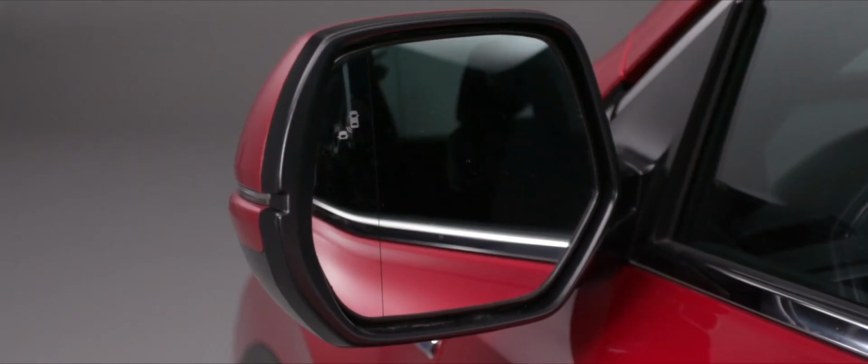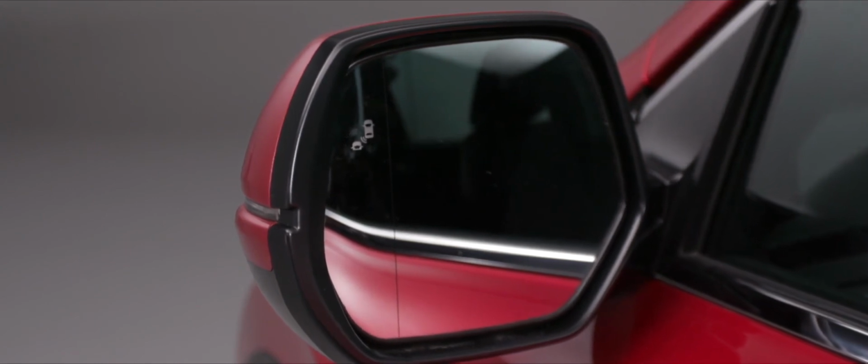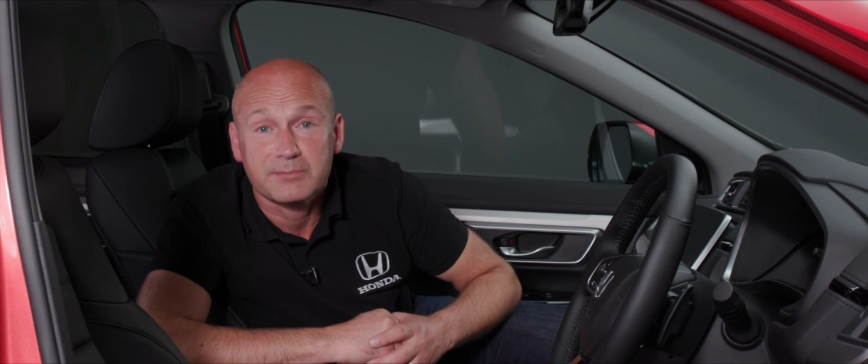In addition to the Honda Sensing, we have blind spot information and cross-traffic monitor on this CRV. Two extra features using radars at the back of the car to help keep you safer. So blind spot information is literally looking for vehicles either side of you, could be the near side or the off side, and if there's a vehicle in your blind spot, it will let you know by a visual representation in the door mirror, and if you indicate, it will actually give you visible and audible warnings so that you know if there's nothing shown in that door mirror, you're safe to make that manoeuvre.